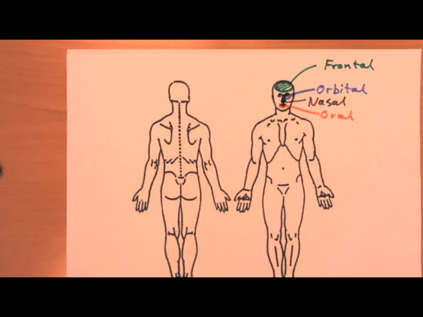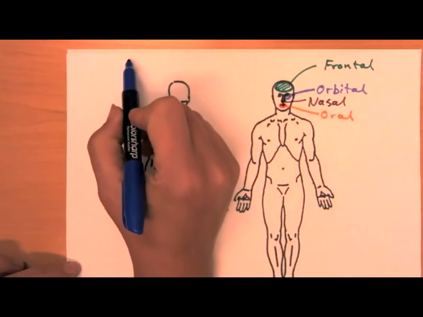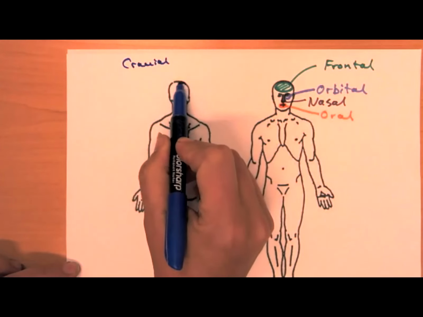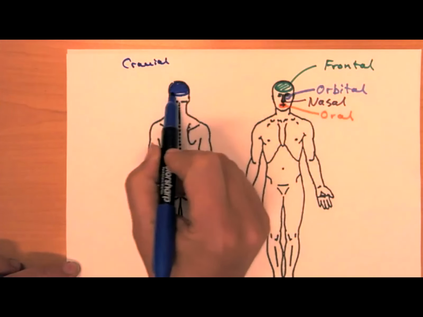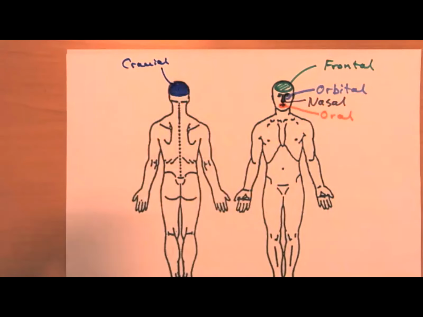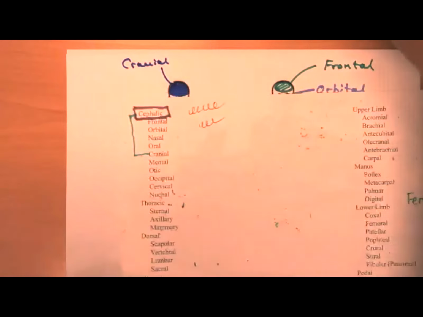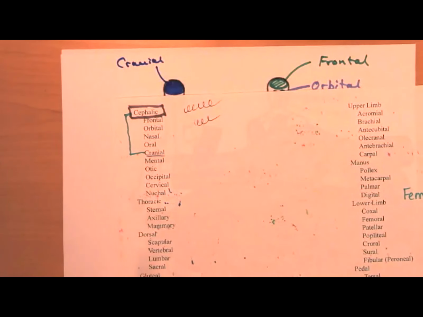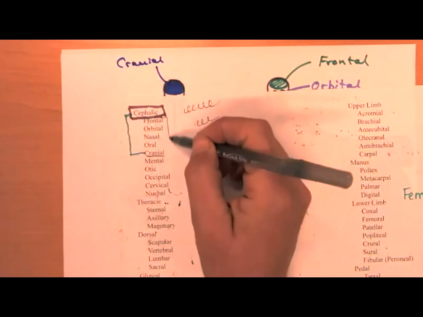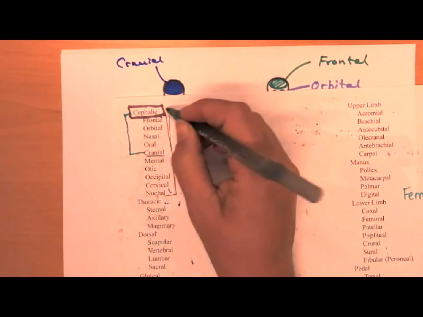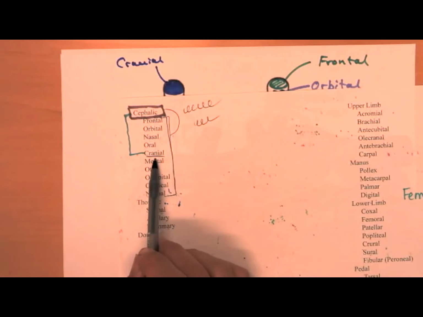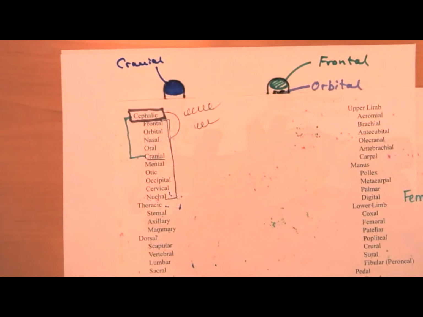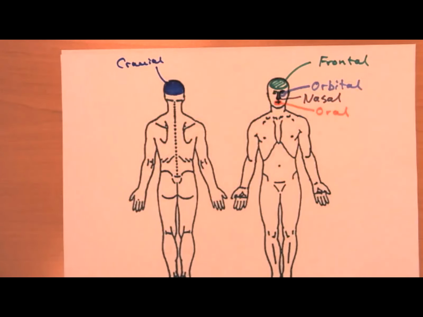The next one on the list is cranial. So I want to point out that this is one of those words that gets confused all the time. Make sure that you study this accordingly. Cranial is essentially where your brain is. It's your brain case, okay? As opposed to cephalic, and that's what this is all about here. So cranial, this is just your brain case. So the flat bones of your skull. Cephalic is the entire head. Okay, and I know those get confused all the time. Cranial, just your brain case. Cephalic, the whole head, including your face. Okay.